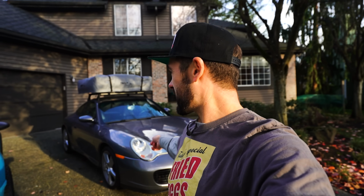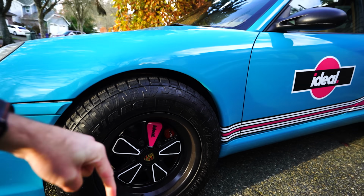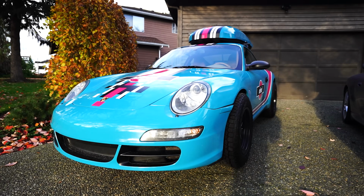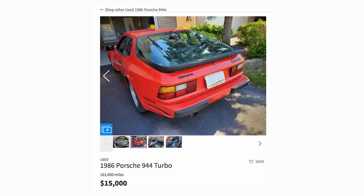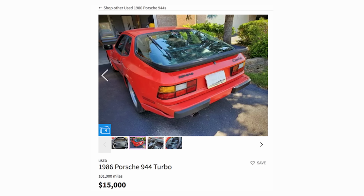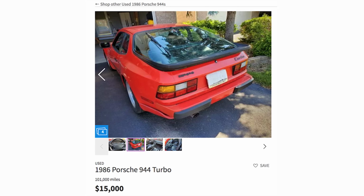I mean, heck, this one is like 4.8 and this one's like 4.7 before I put the off-road tires and stuff on, which, what do you think? Let us know down below in the comments. Do you like this thing or is it a little bit whack? It's hair, whack. It's gear, whack. I know personally, I love it. I heart it. And check out this one. For just $15,000, we found you a tip-top 86 that you can go rip around in.